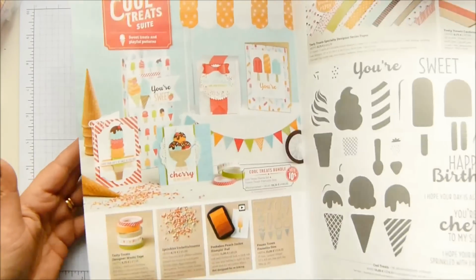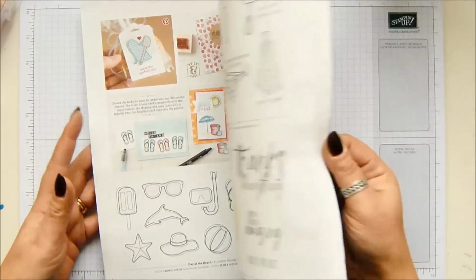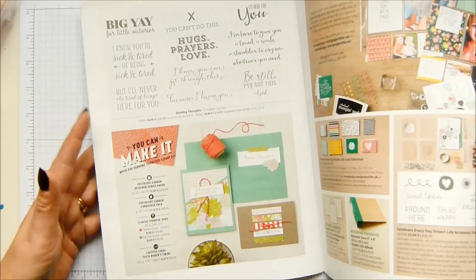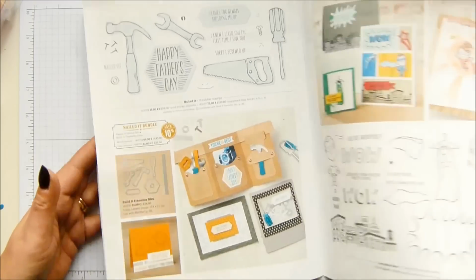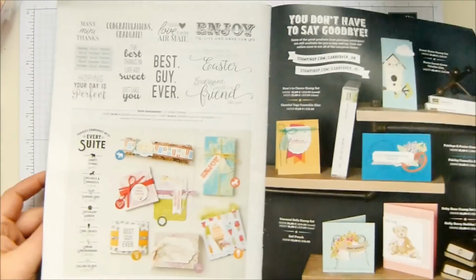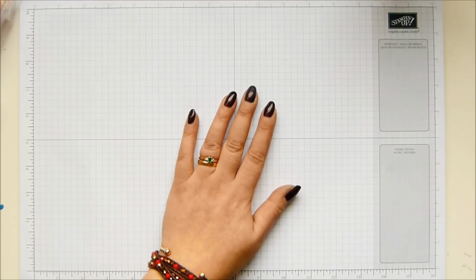Loads and loads of stuff. And there's lots of stuff in the celebration catalogue, which isn't handy at the moment. I'd have to wander around the office and hunt it down. But that all pairs with this, as well as stuff in the annual catalogue. Just gorgeous. Right, let's make this box. Because you're all going to order pencils as well, aren't you? You're going to need to put them in something.